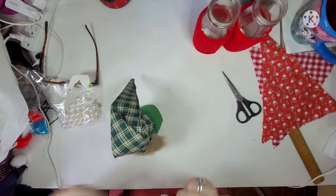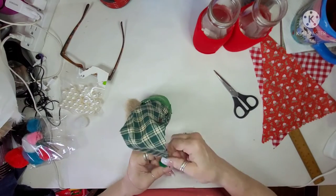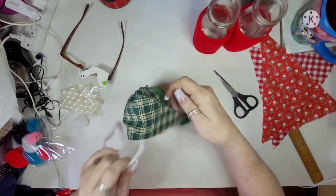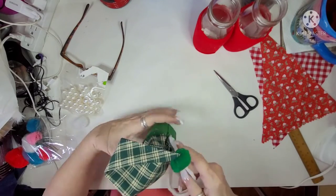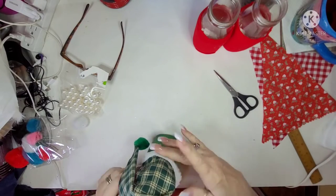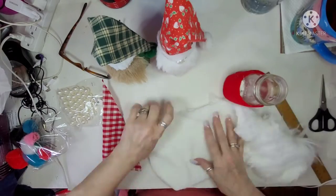I think I probably made the hats a little too skinny, so I was struggling a little bit with getting it around there, but I just pulled tight and got it all done. I'm putting this little pom-pom on the end, and I used pearls from the Dollar Tree for the nose, and then this little faux Santa hat fur, whatever you want to call it. I got that off of some bells a few weeks ago that I changed. They were around the brim of the bells, so I just used those.